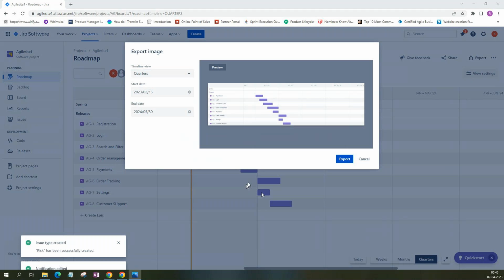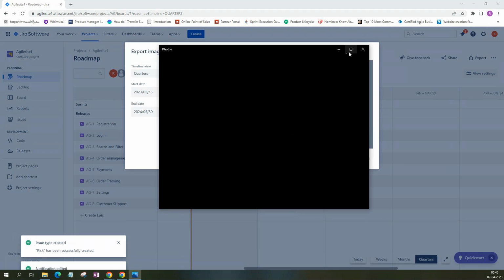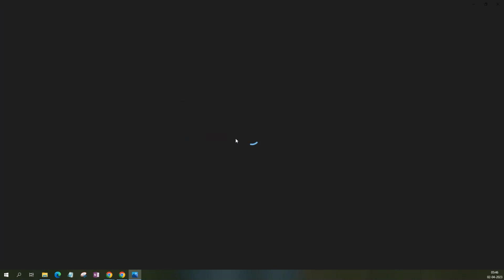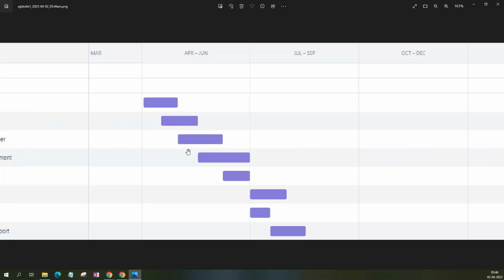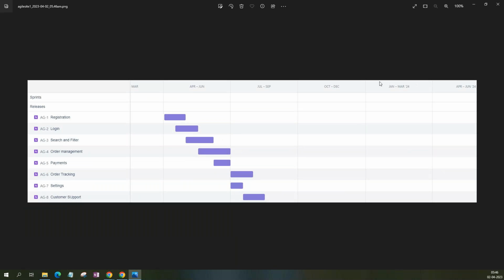I'm opening it. Why is it blank? It's loading. This is how it has come. See, it's just a JPEG snippet of it.